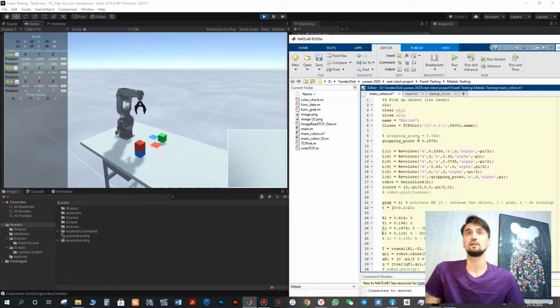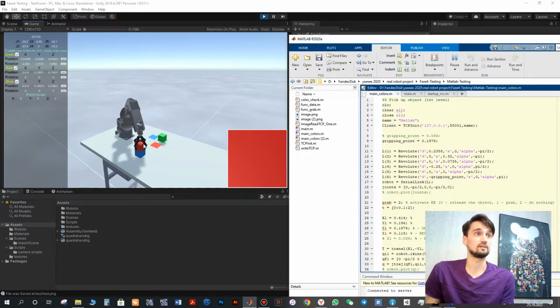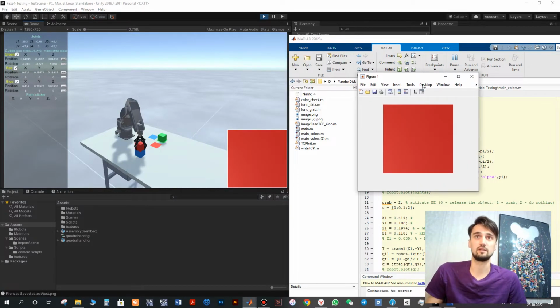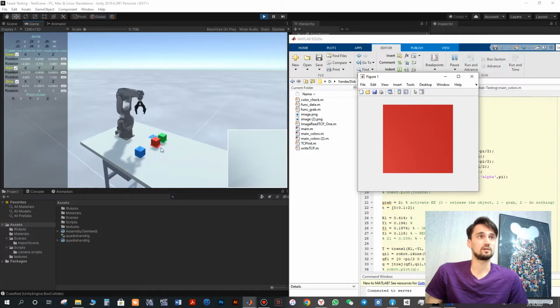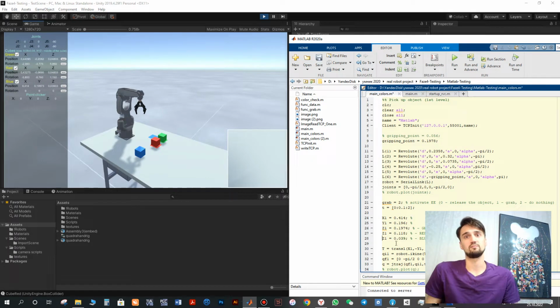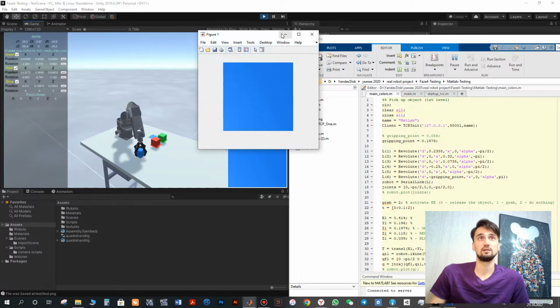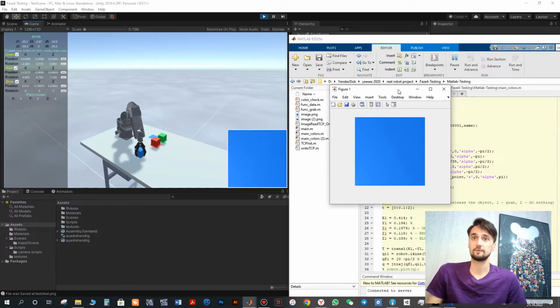I'll comment this line, as the robot will move the effector to this one, then the image will be sent to the Matlab from the camera. The red color will be detected and we will put a cube here. And the last cube is the blue one. The robot will move to this cube, detect its color with the Matlab script, and put it to the corresponding part.